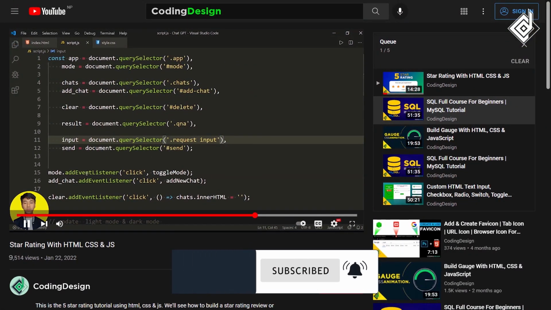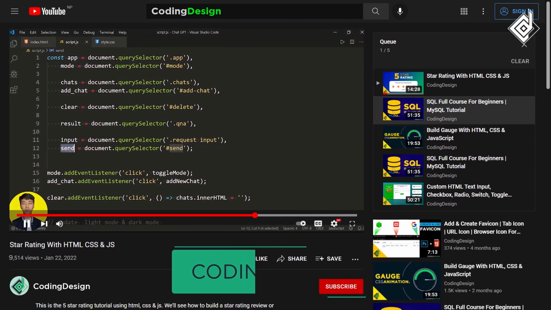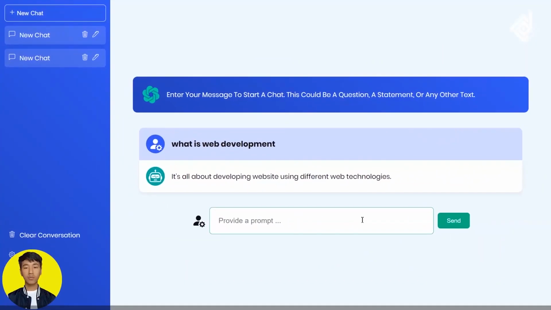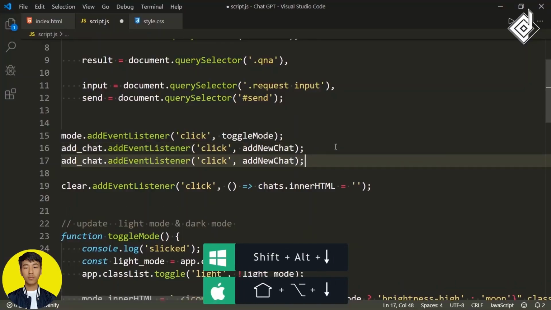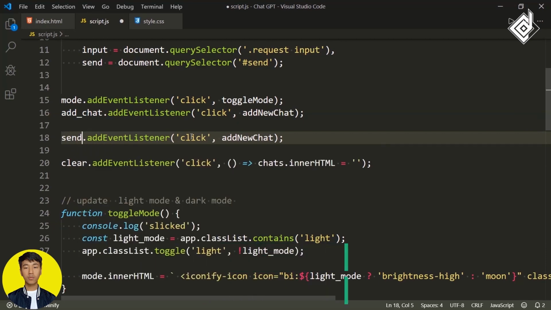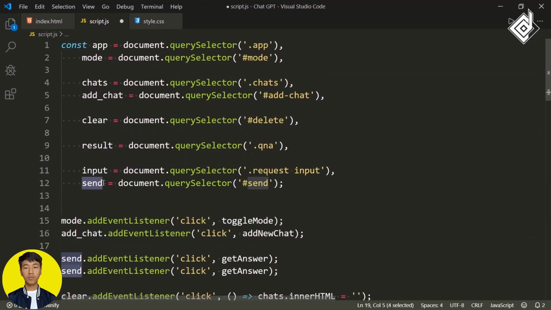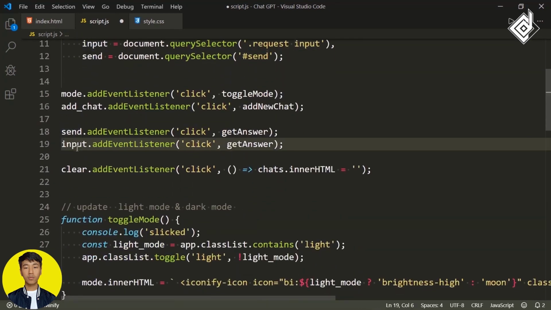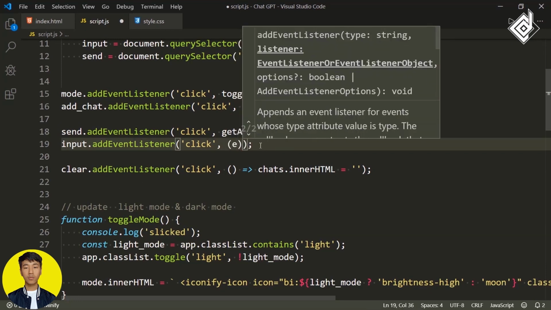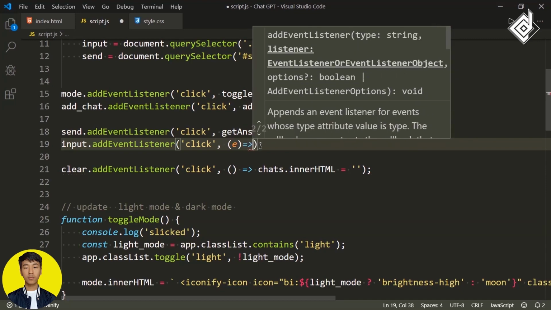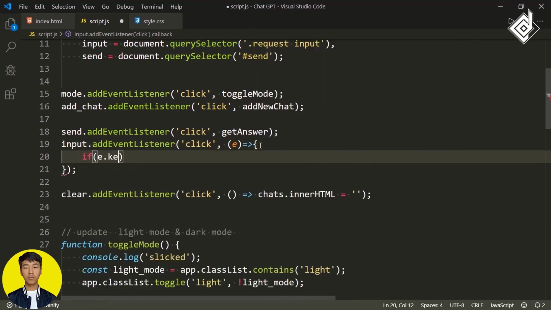And also you can see I have already selected the button with ID send. So now with the help of these two elements, I'll be able to ask any specific question. So now you can duplicate the same code, and instead of addChat, you can give send. And now whenever you are clicking that send button, let's give the function name getAnswer. And once again, let's duplicate the same code. Instead of send, now you can give the variable name input, but this time before directly calling the getAnswer function, I want to give an arrow function along with the e argument that represents event, and I want to give the condition if e.key. Before that, I need to change that click event.